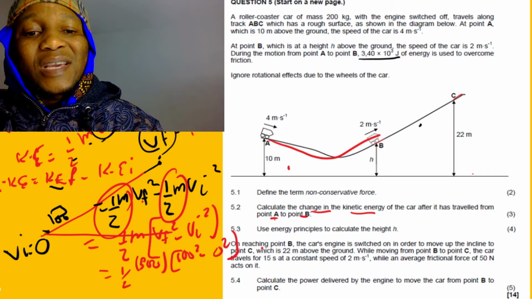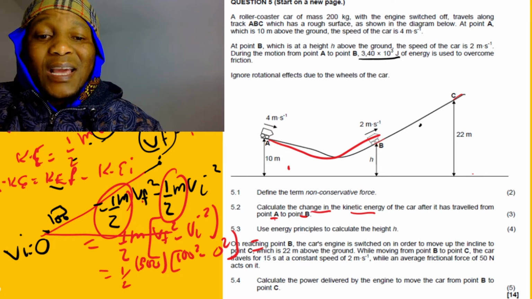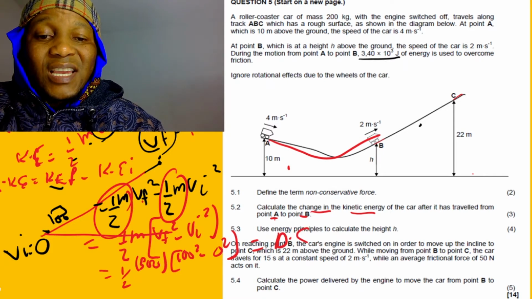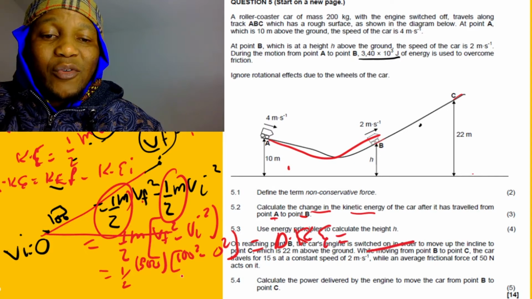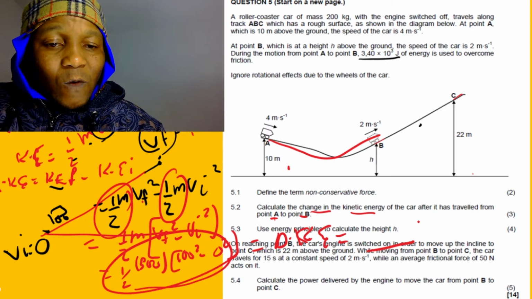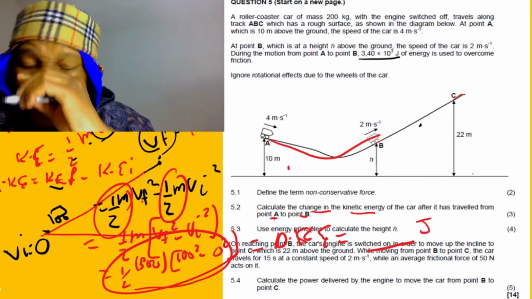So we can simply plug it in a calculator. This is going to give you a final answer, right? So this is going to be changing kinetic energy equal to whatever we're going to have in the calculator. And then don't forget to say your joule, because that's the unit of kinetic energy.